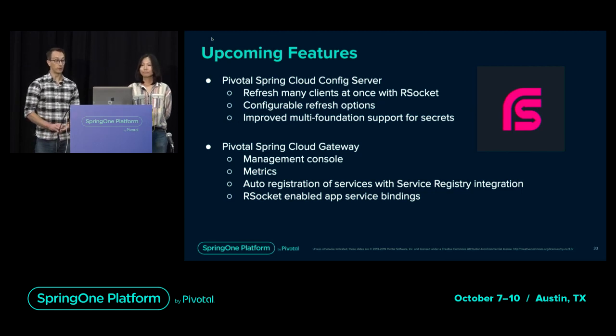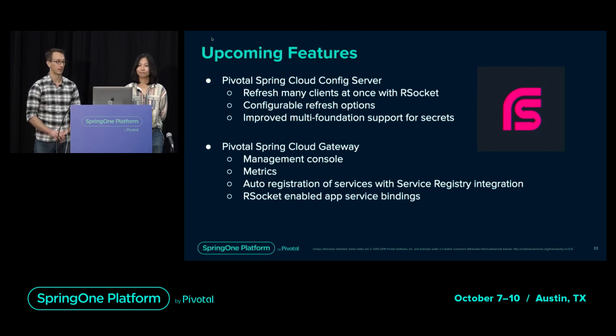We're going to be giving you more control over the refresh behavior in config server. So that's the refresh of configuration from your upstream source to config server, and also the refresh of config from config server out to your client applications. RSocket makes things like pushing out instructions to update to multiple client applications at once really easy for us now.